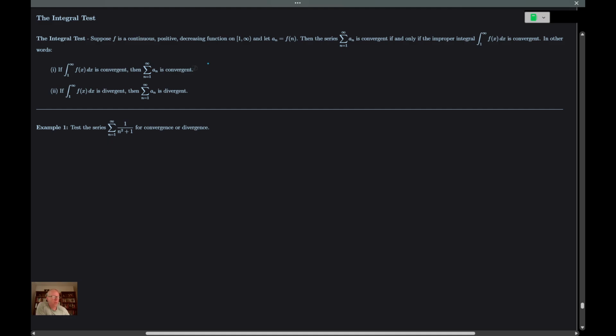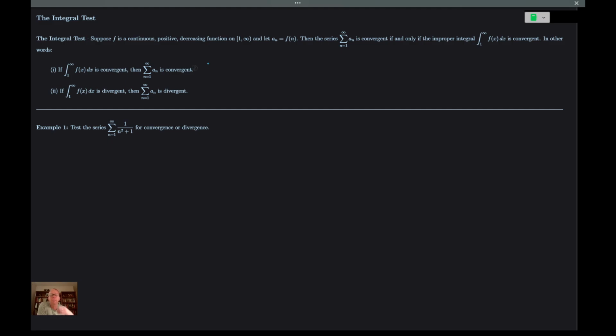Let's talk about a couple more types of infinite series. Maybe not types of infinite series, but ways that we can decide if a series is convergent or not. In this section, and this is actually two sections, but in this video, we're not necessarily concerned with the value of what the series converges to, so much as is it convergent or not. Sometimes it is difficult to figure out what the infinite sum is, but it's still useful to figure out if it's convergent or not.